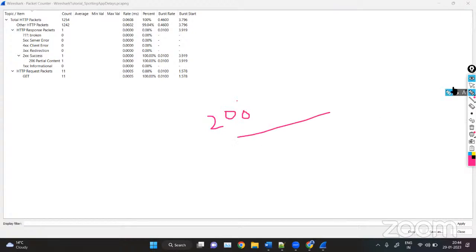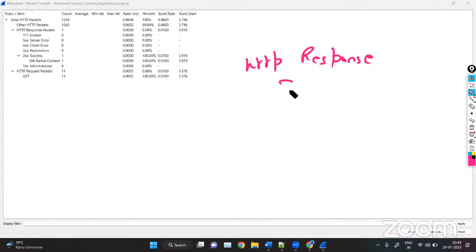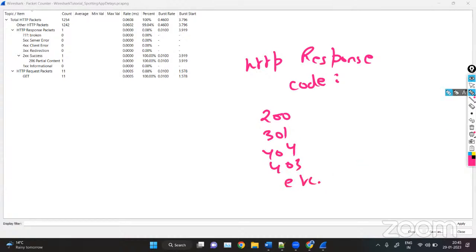These are known as HTTP response codes. So these are some basic response codes.